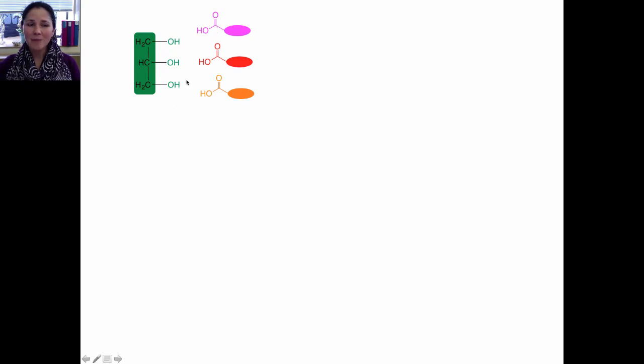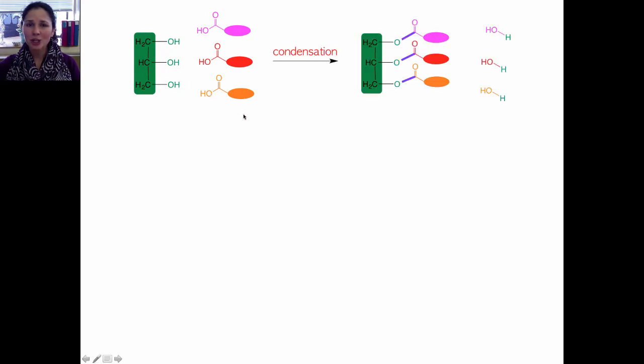I also will take a molecule of glycerol, which contains three alcohols. Each of these alcohols will lose its hydrogen, and its hydrogen will be combined with the OH group on the carboxylic acid to form water. I will form three molecules of water from the three reactions that will occur. In the condensation reactions that happen here, I formed a new bond between the original oxygen of glycerol and the carbonyl carbon of the fatty acid. Water is formed as a byproduct, and since I did three reactions at once, I get three water molecules.